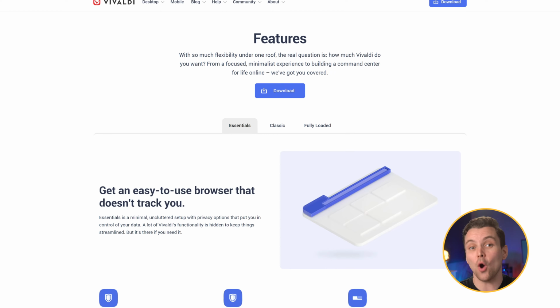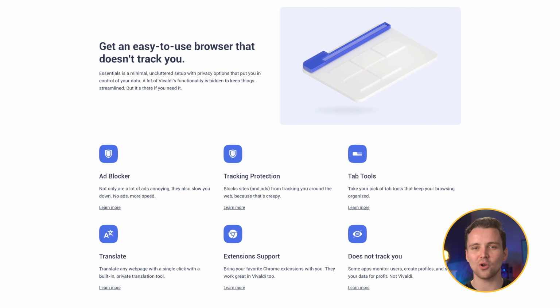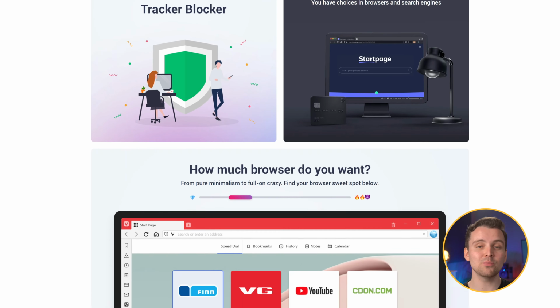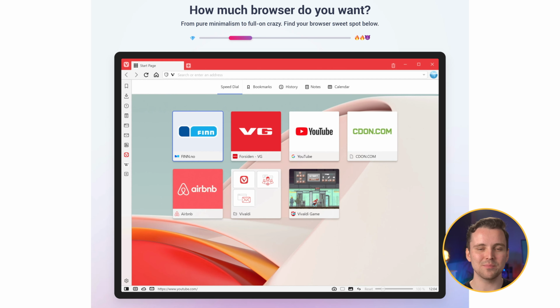Really? What it does have, however, is a few great features. It's a spin-off of Opera, taking the best of its parent browser and pushing the limits of customization. This is a browser that is loaded with features that you would normally have to download in an extension. And the best part? It barely collects any data. The Vivaldi browser is intended to be a fully featured, customizable browser without the need for any extensions. Though if you did want to download some extensions, you'd be able, thanks to its Chromium foundations.